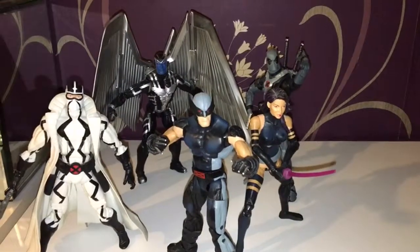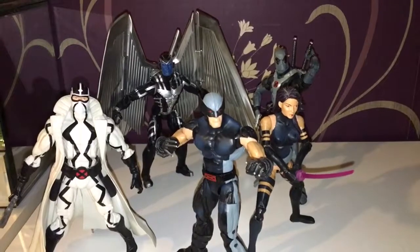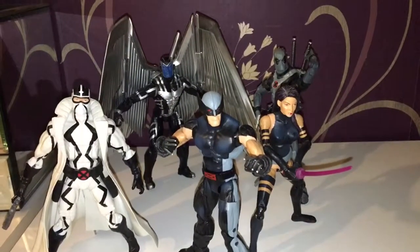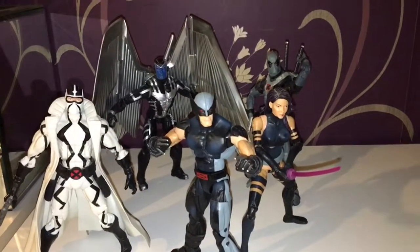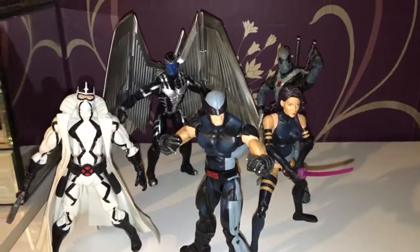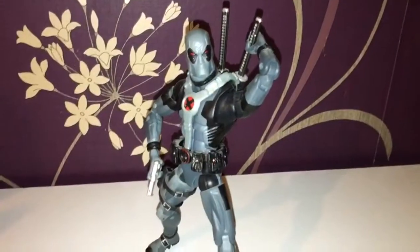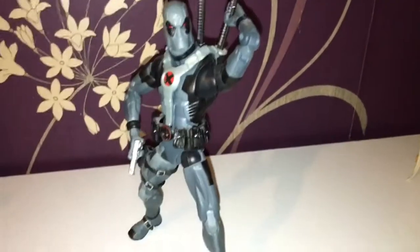We only have two more episodes after this, and I thought it would be good to have this team of, should we say, killers shared. So we will start with Deadpool. Now here's Deadpool, the X-Force version.